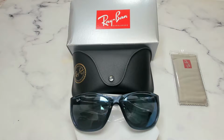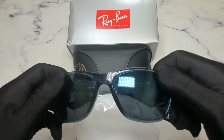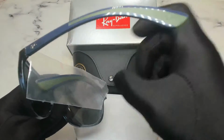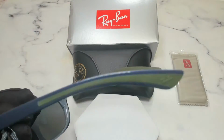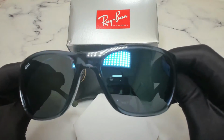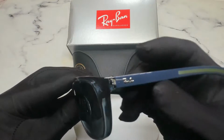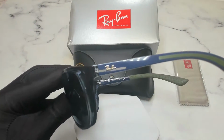Today we'll be taking a look at Ray-Ban sunglasses model RB4307 in color code 643855. The color of the frame is blue. On its temples is a protective sleeve to make sure they don't get scratched or damaged. On its temples you'll find the Ray-Ban logo.